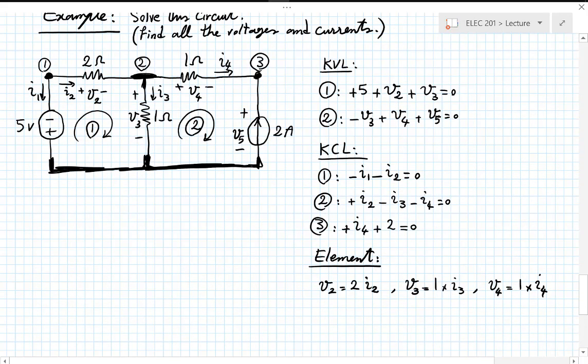All right, how many equations do I have? 8. How many unknowns do I have? 8, luckily. Otherwise, we would be in big trouble. In fact, otherwise, we would have made a big discovery that there is something fundamentally wrong with the science of circuits. So it would have been very exciting. Unfortunately, no such excitement today. So this is your system of equations, 8 equations, 8 unknowns.